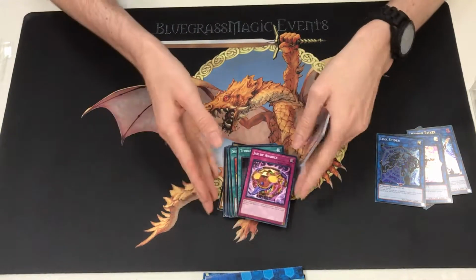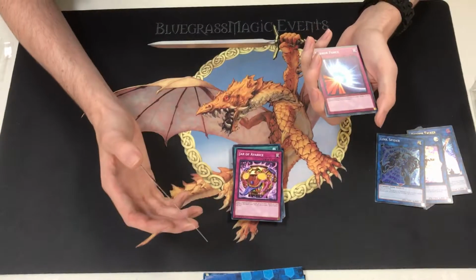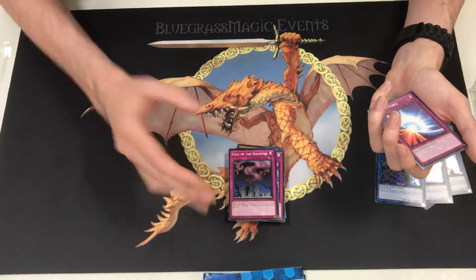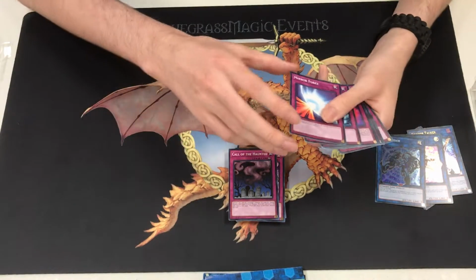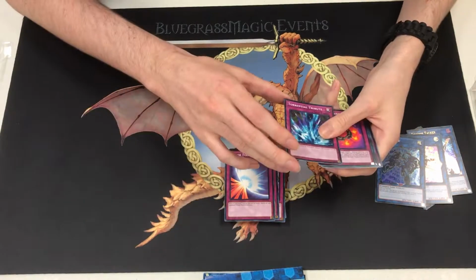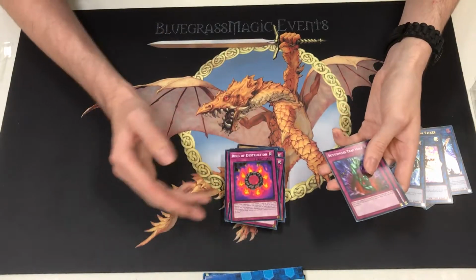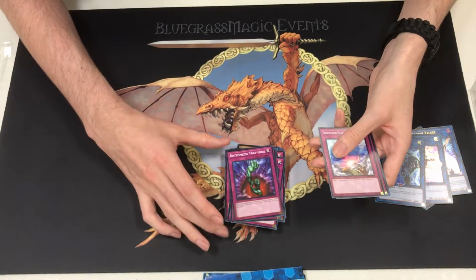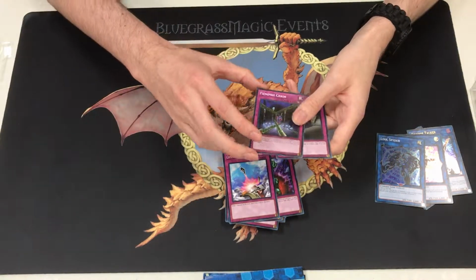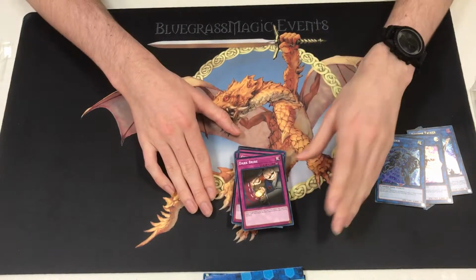Let's see, onto the traps. We have the Jar of Avarice, another good reprint. As far as I know, there's only been the Secret. That's all I know to my knowledge. Call of the Haunted, another semi-staple, I guess you could say. Mirror Force, we have the Torrential Tribute, Ring of Destruction, another old card, Bottomless Trap Hole, alright, Compulsory Evacuation Device, Fiendish Chain, and last but not least, the Dark Ride.